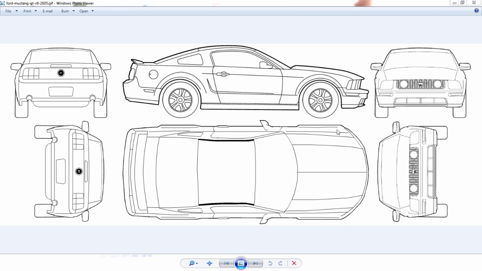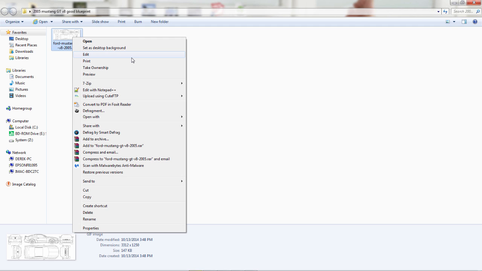This blueprint is especially special because it has front, side, top, and rear views, but it also has the rear and front views scaled to the same size as the top and I believe the side views. So this makes it easier for you when you import them into Blender. However, I'm just going to be using the full size front and back views. They are the exact same images in this instance, they're just scaled down and rotated. So let's go ahead and edit this image so that we can import them into Blender. You can use any image program you use, Photoshop, GIMP, Paint.net.